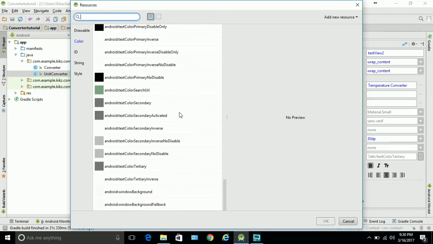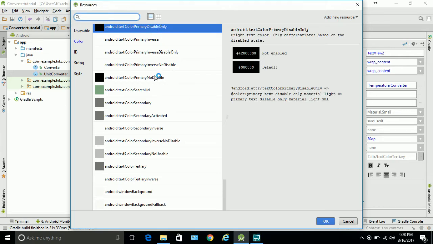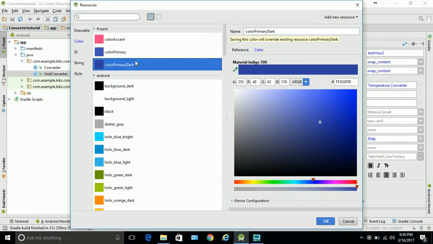If the color you want is not listed here, you could check for color codes. There are so many sites that give you the color codes, and you can actually input them here. So this is the color code for blue. You have your color picker here, and I'm just going to take this particular blue and press OK.